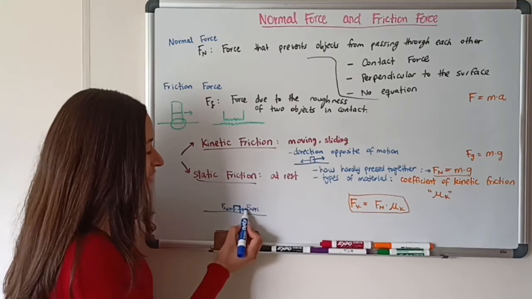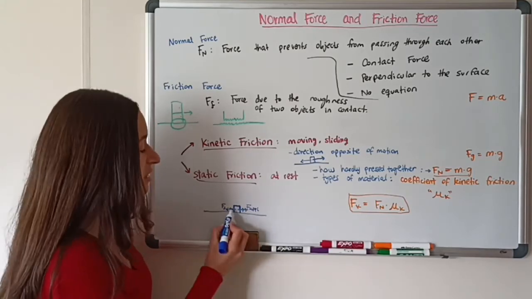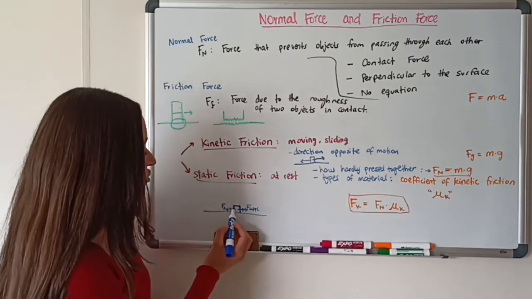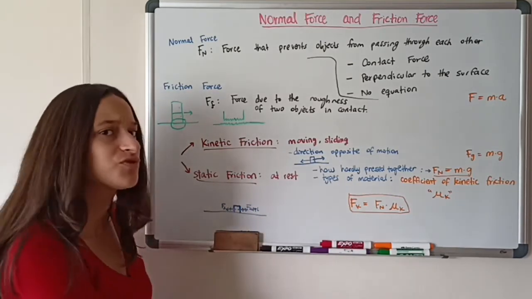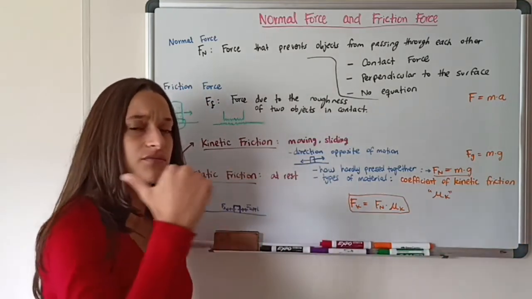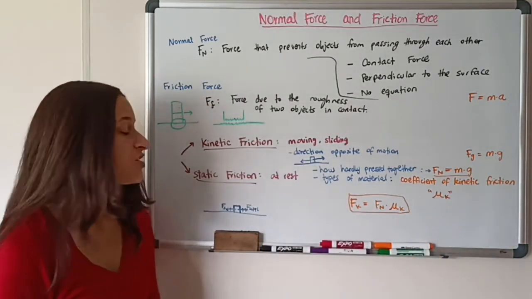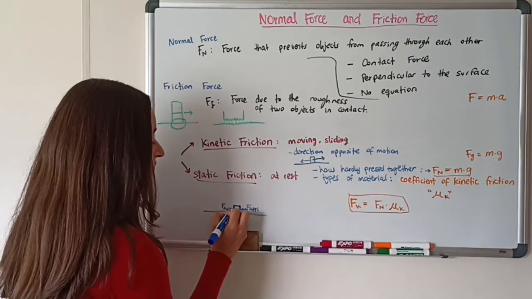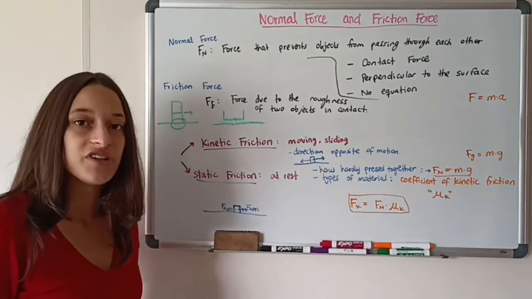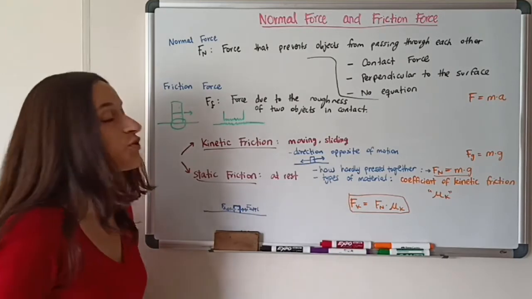Notice that if the applied force was bigger, even a little bit, it would start moving to the right. But we said it's not moving yet. If the static friction was bigger, it would move to the left. Imagine you're pushing forward, but friction is making it move back. That just makes no sense. So it has to be exactly the same. So even if you push a little harder, but it's not moving, the static friction will be bigger.